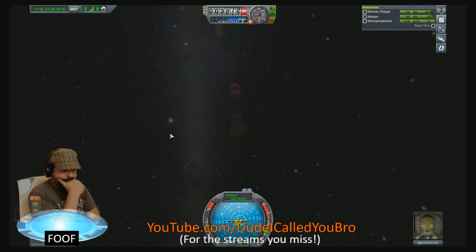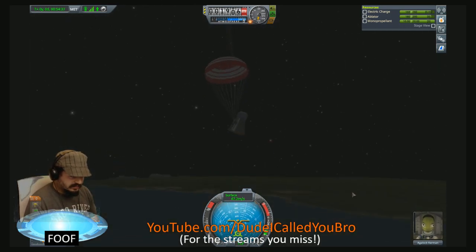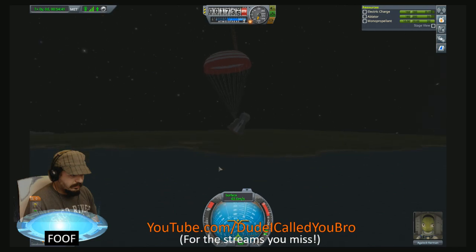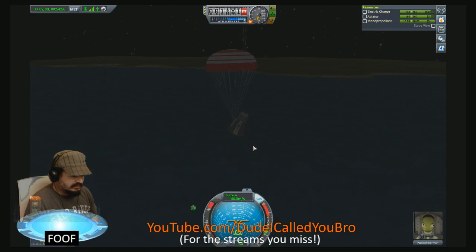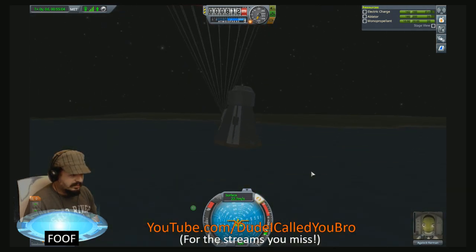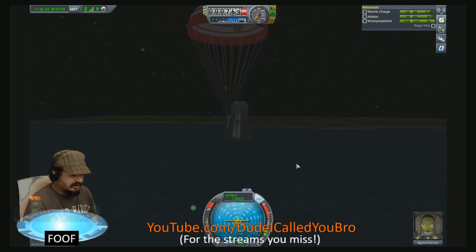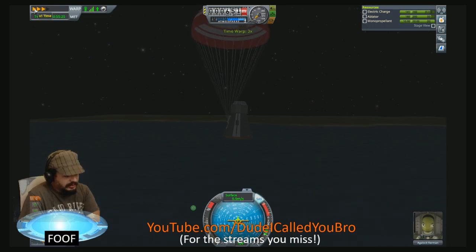Let's see. At this point, I just need to watch. Oh, yeah. She dealt with a decent amount of G-forces there. I might cut this, or just be lazy and SAS. Keep us relatively on point here. There we go. Main chute's keeping us straight and slowing us down to a nice, safe speed. Time warp. Just turn off the time warp as soon as I get near the water.